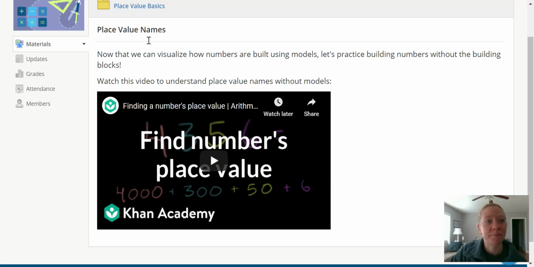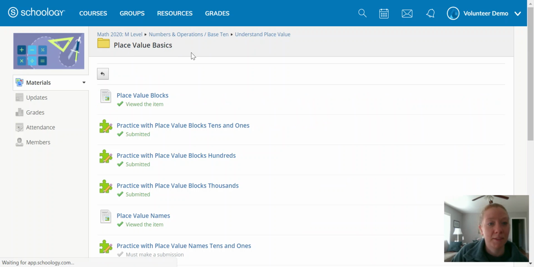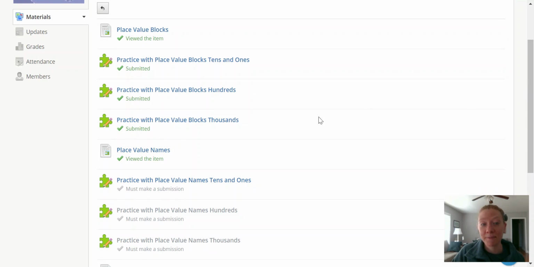Okay, now if I want to go back to the folder, I'll just go back to Place Value Basics because that's the folder I was in, and that's always going to be the one just right next to the colored folder. If I wanted to go further back in the menu, I could pick one of these options that's further back in the menu selection process. So Place Value Basics, and now I'm back here.